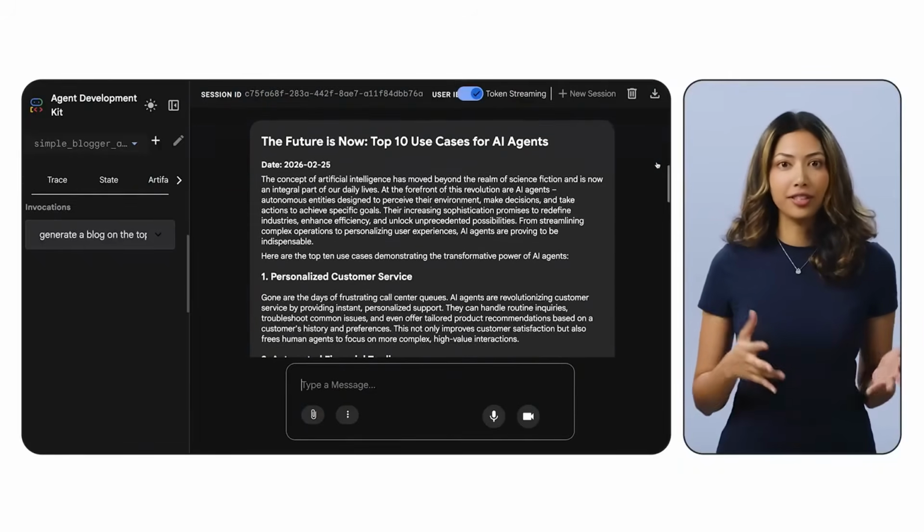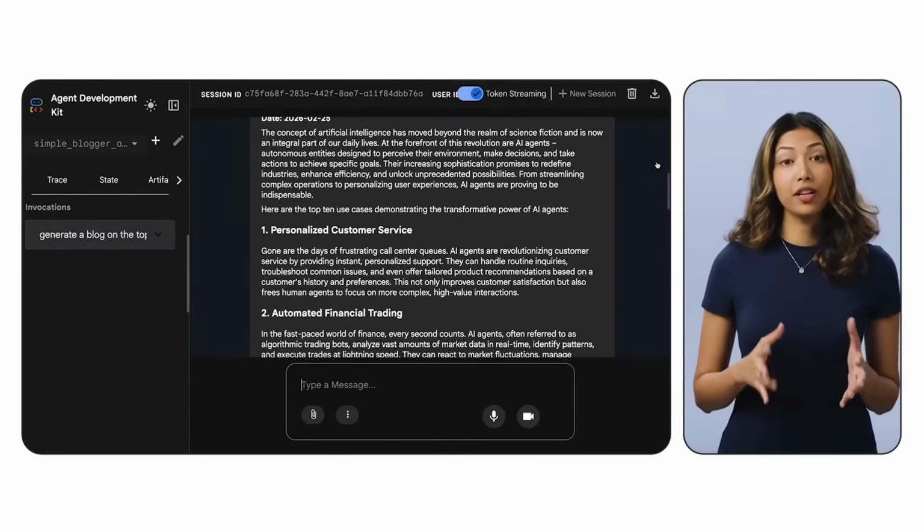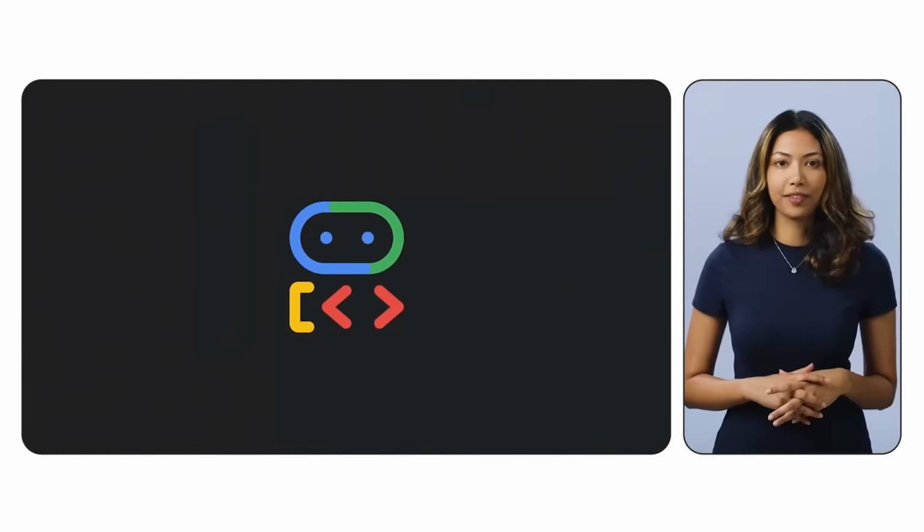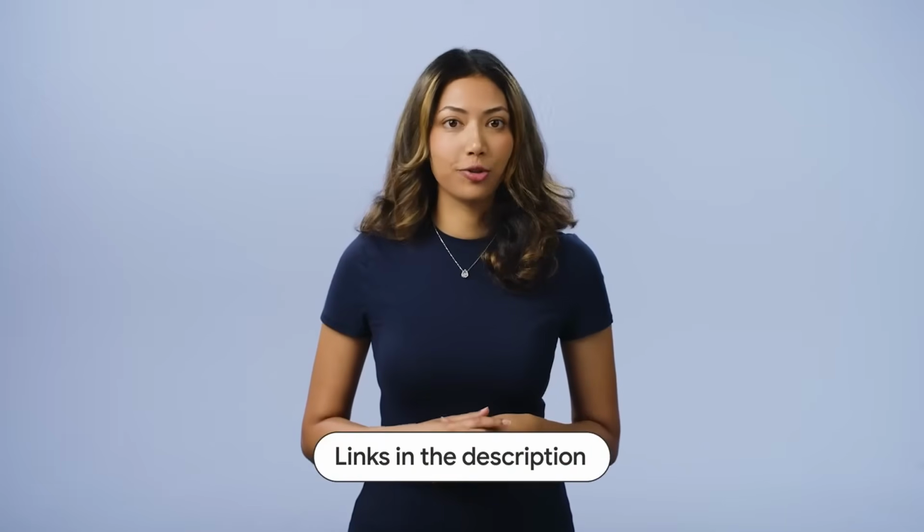In this video, you're going to learn what AI agents are, not just in theory, but in practice. We'll look at the ideas behind modern agents, and then we'll build your very first AI agent step by step using Google's ADK. By the end, you'll understand how agents reason, act, and adapt. And you'll have code that you can actually run yourself.